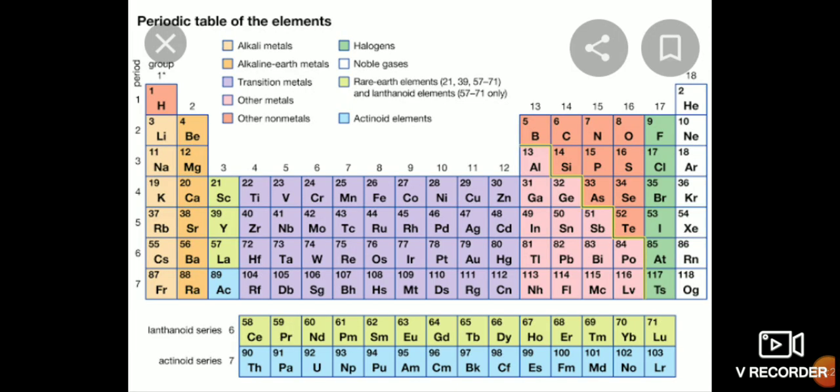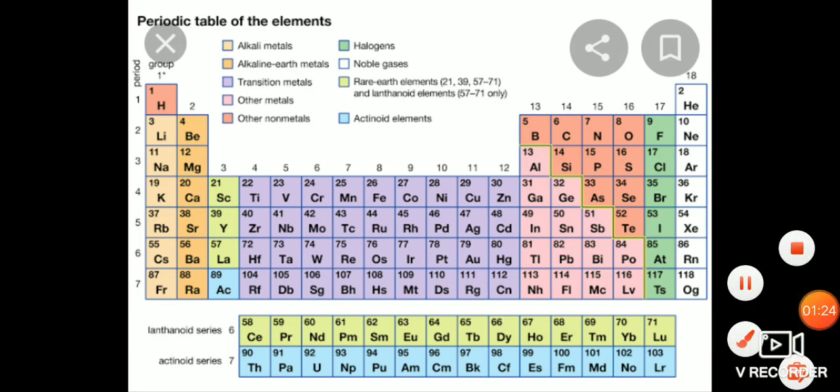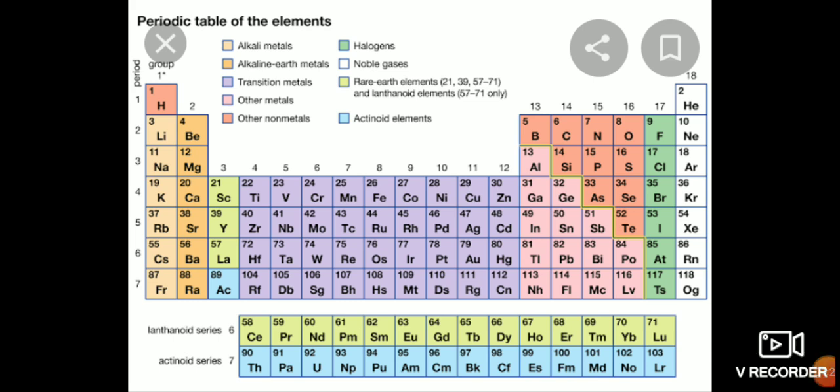All of you look at the modern periodic table. First, memorize the first 30 elements. The first element is hydrogen, atomic number 1. The second element is helium, atomic number 2. Atomic number 3 is lithium, Li, then beryllium, Be. Atomic number 5 is boron, B. Atomic number 6 is carbon, C. Then nitrogen, N. Then oxygen, 8, the symbol is O. Then fluorine, atomic number 9, the symbol is F. Then 10, neon, the symbol is Ne.